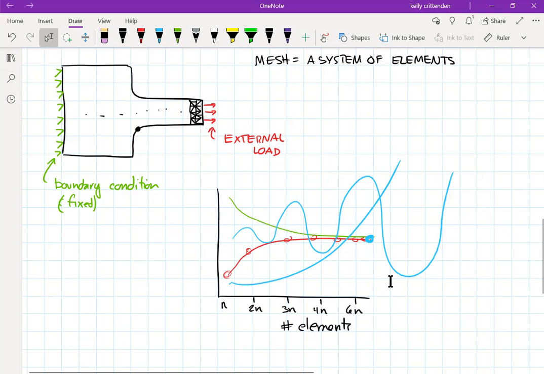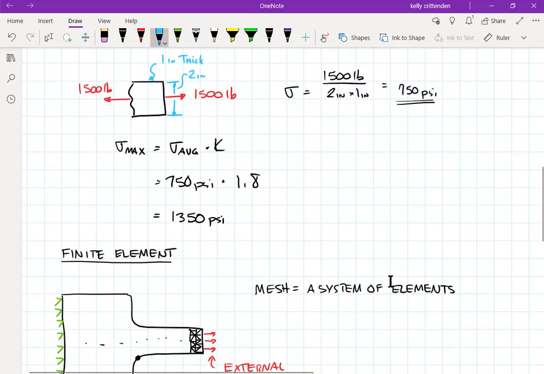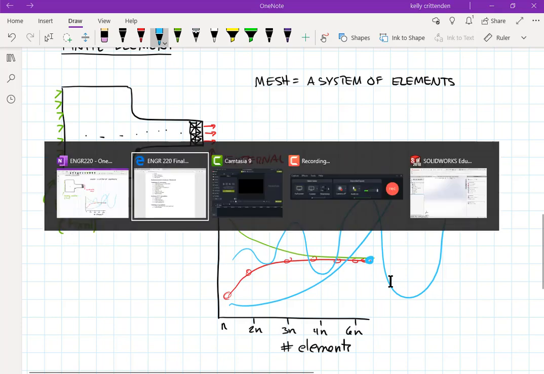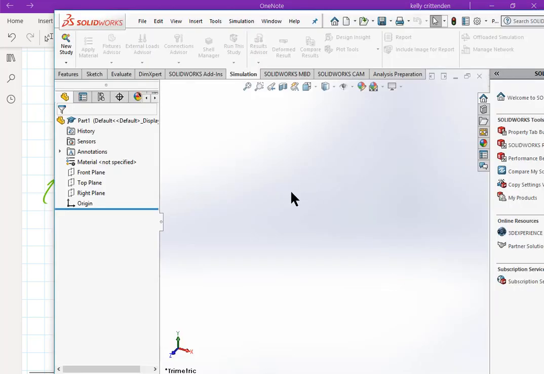So normally, now we're not going to do this, but normally you would do some kind of comparison between theoretical results, convergent test results, and get some level of confidence that the model you built is working correctly. So what we will do, let's go into SolidWorks over here.